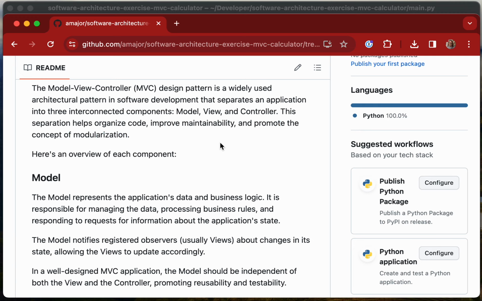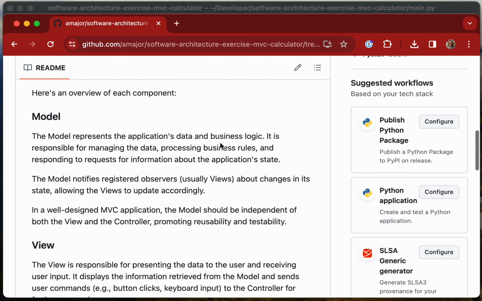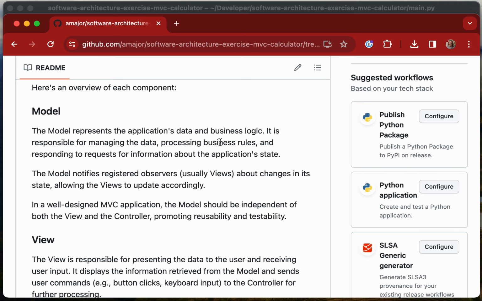We won't even touch the model for this exercise. We'll do very little for the view, because we're only going to add one button, and we'll do quite a bit in the controller because we're going to add functionality to allow the user to use the keyboard in addition to the buttons. So you'll be able to see how that modularization works and how that really simplifies your ability to make changes. So let's first go through a little bit more about what each of these are.